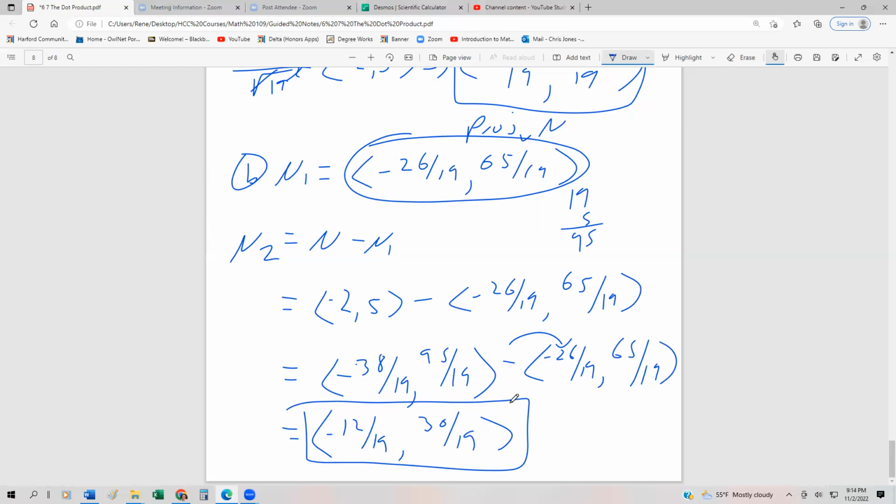I think that's everything we need to be able to do these sorts of problems with respect to the dot product. When we're going through and doing these things, we want to make sure that we remember the definition of our dot product, and also the various applications that we've looked at so far with respect to the dot product.